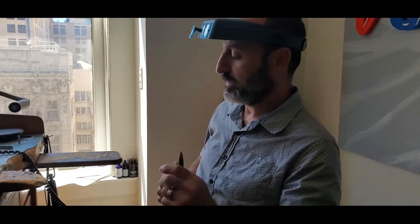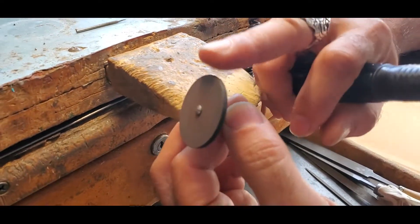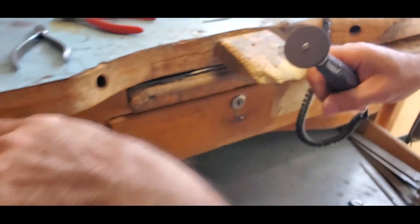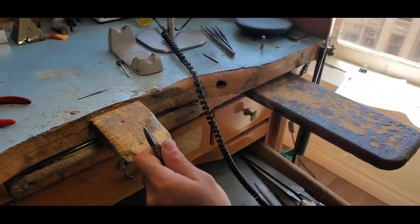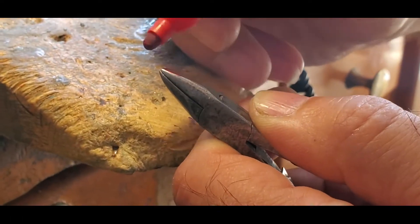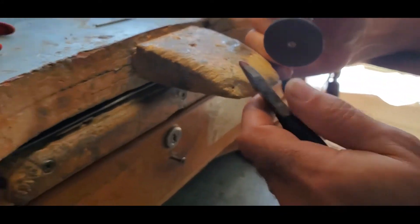I have this grinder — I put three thin grinders together where I created one full thick grinder. I'm going to grind the plier with that. So I'm going to put it on my hand piece like that, take this plier, and I want to mark it — I want to make this a really really sharp tip like that. I'm going to demonstrate for you guys how I grind this.